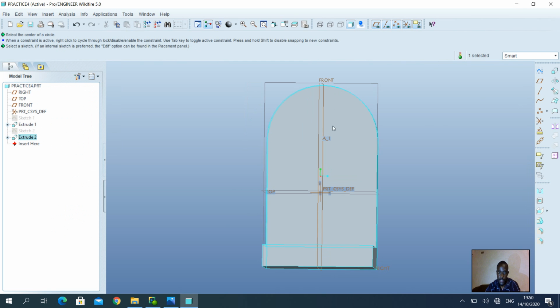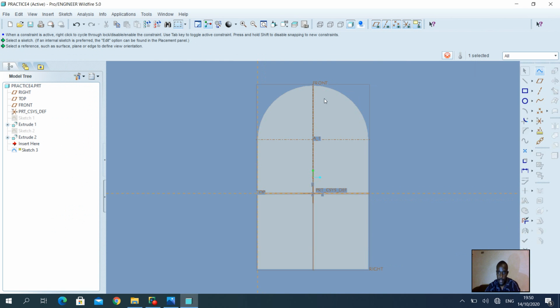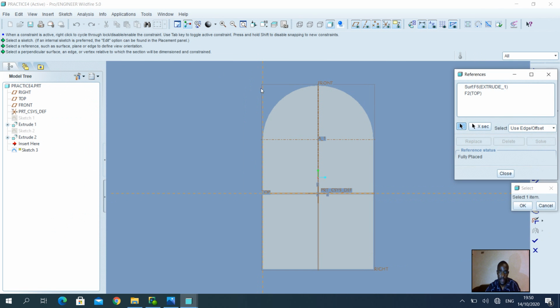I'm going to select this surface and get into the sketch mode. Sketch references. I want to select the previously drawn circle as a reference because I'm going to be using its center basically. Okay, and close.